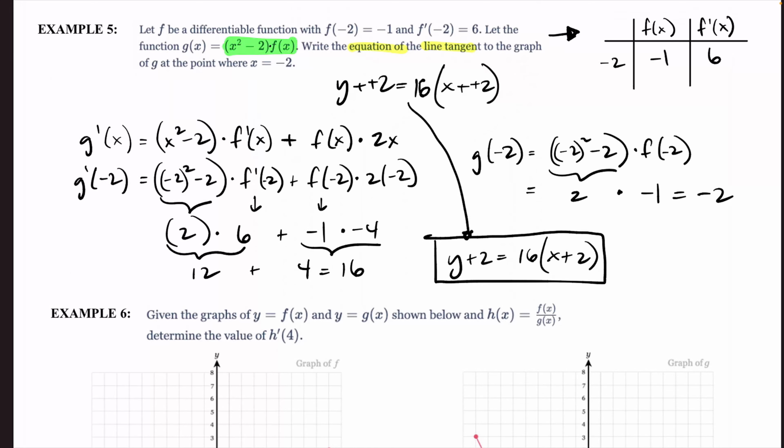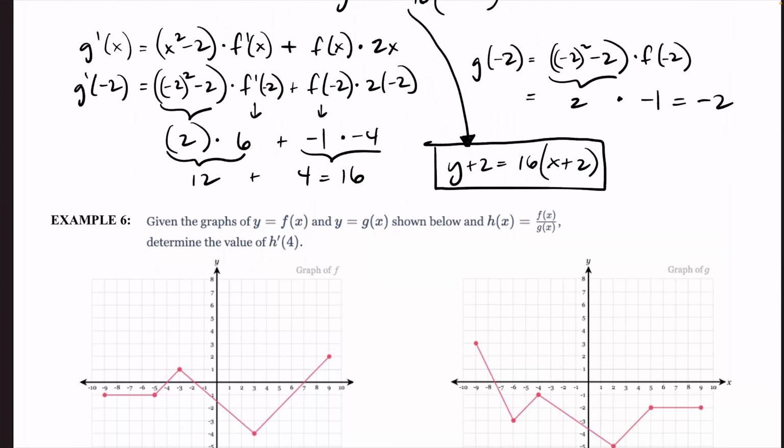We've done all those steps before, we just never did it using a table. We've found tons of equations of tangent lines, tons of slopes of tangent lines. We've just never done it using only a table. They usually gave us the function, right? Steps are the same, they look a little different though. Number 6 is the same thing, but instead of a table, they give you a graph. Use it the same way though.